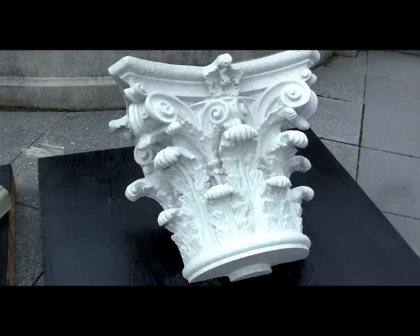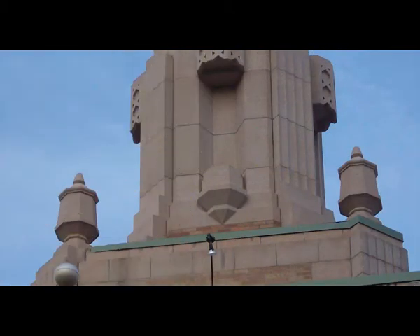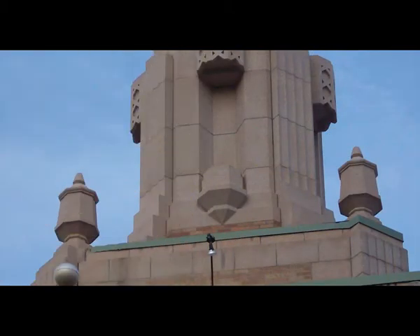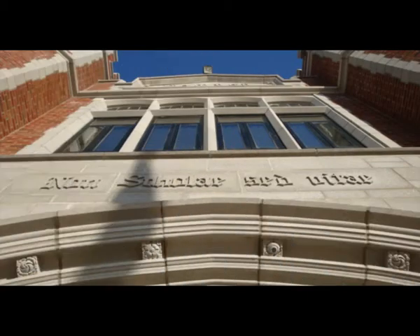Our finished product could be something like Corinthian Capitals, which of course have the fine architectural details. Or they could be things such as a restoration. Some of these restoration projects we get involved with have deteriorated over the years — some of them might have been manufactured over a hundred years ago. Being a part of something from the beginning stages, to see it in its existing state and be able to restore it and bring it back to its original architectural beauty, is really exceptional and enjoyable for our employees to see.